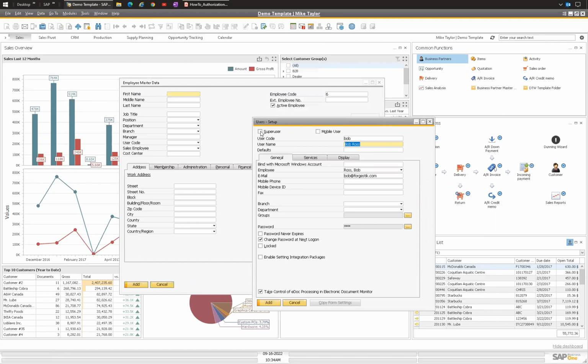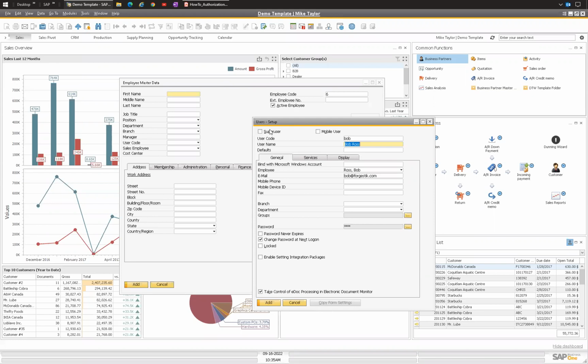So super user, effectively, gives this user a particular set of additional powers to edit other users' authorizations and to edit printouts, like document printouts, basically. So this sets them as a higher-level permission user, but it also stops you from being able to restrict them using authorization.